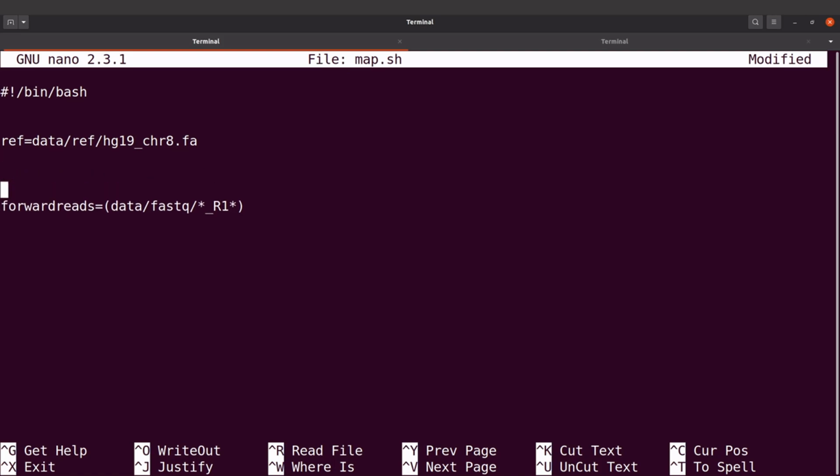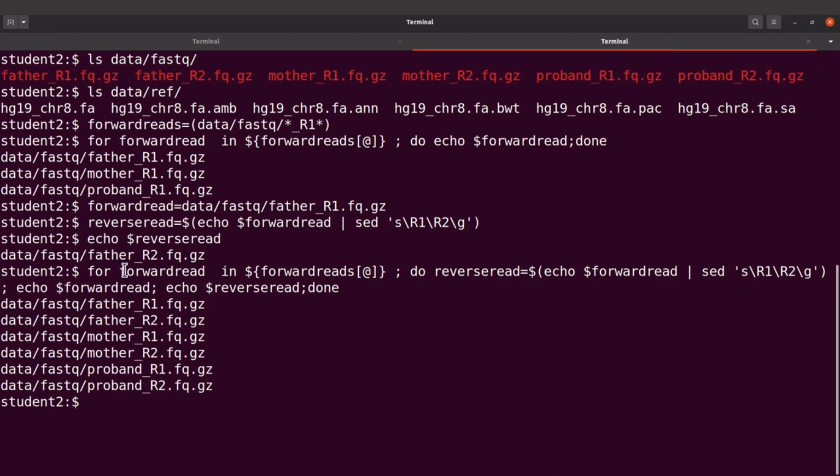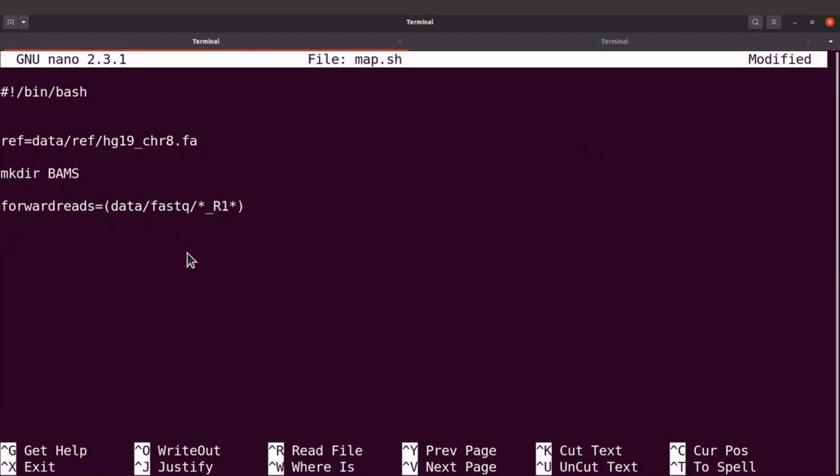Let me just put it here, before I come to this one here. Now I'll issue the for loop. So I'll just do a copy and paste for this first one here. Then I'll paste it here.